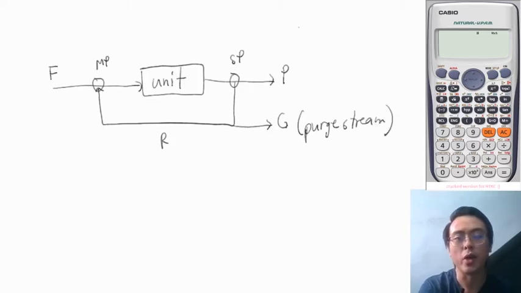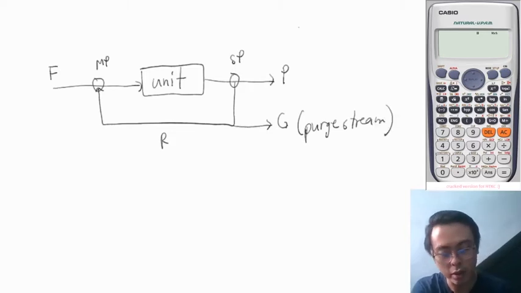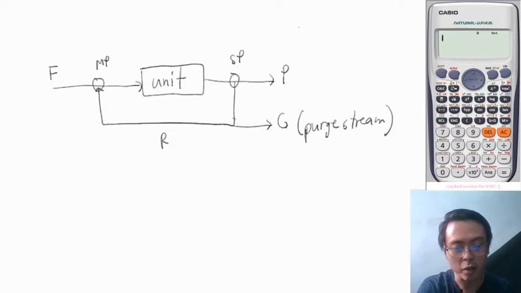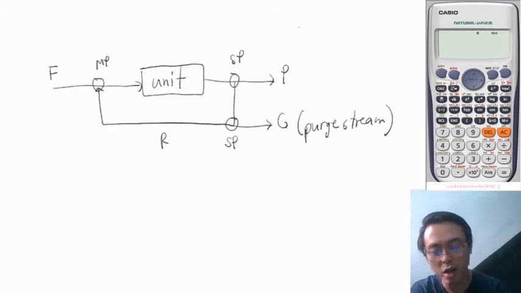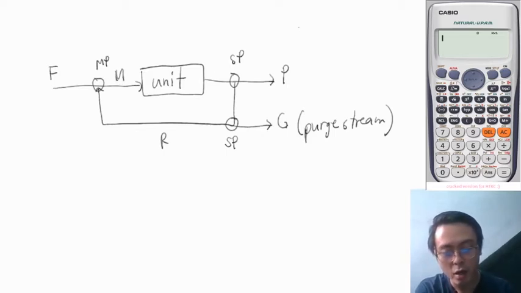You see here that we have introduced another intersection. This is the intersection between the recycle stream and the purge stream. What type of point is that? Is it a mixing point or a splitting point? It's quite obvious that this is another splitting point. Let's first label some of the streams. We call this the mixed feed. And then let's just call this A, and let's call this B.